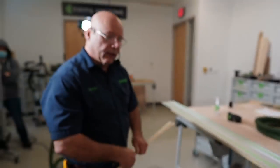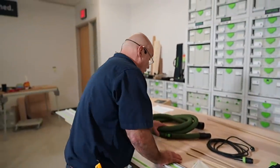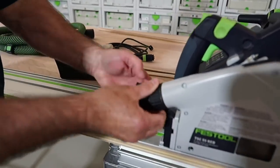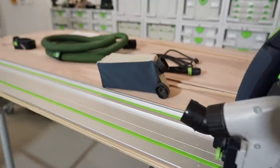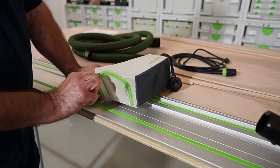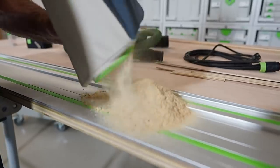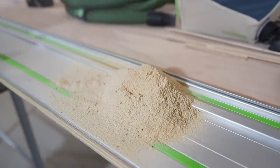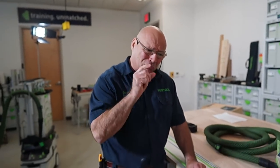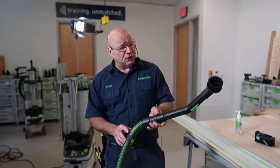You're going to see there's no burning — that's the multiple material controls, constant speed under load. And here's the kicker — you can hook this up to the dust extractor if you want. I usually use a 36-millimeter hose when I hook it up because it's really flexible. So I have this bag, and to me this really quantifies why dust extraction matters. Look at all that dust. Growing up, that's probably what I was breathing when I was cutting, and I never realized how much. By the way, this is from an eight-foot rip on three-quarter plywood — that's incredible. The only thing I'll mention is you probably need a dust extractor to clean it up with.